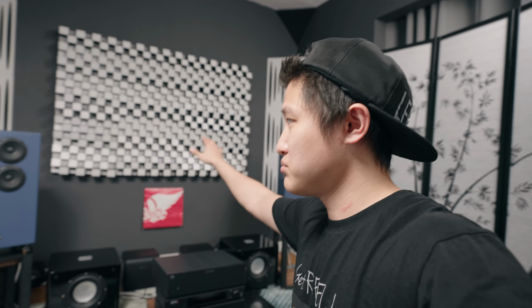Now the depth, meaning how far it goes past the speakers behind them in terms of the sound stage, is really dependent on how much you pull the speakers out of the room. These speakers, I just don't have them out into the room a lot more, but I could, and if I do, then I will get more depth. So it really depends on how much you can pull them out of the room. But you do pose a problem when you do that.